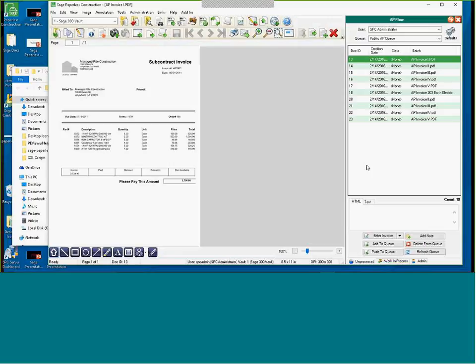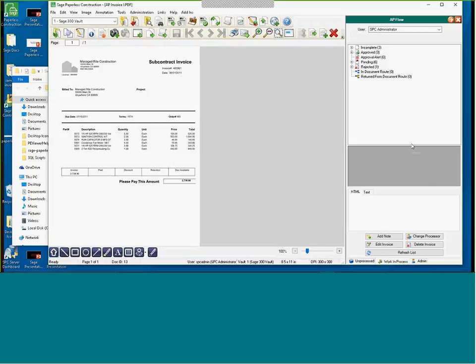So let me flip real quickly over to, I have things out there routed, waiting for approval. My second tab down here for the AP processor is work in process. So when I click on that, basically this is a dashboard where I can see all of the invoices that I have entered and sent out in the system that have not been pushed into my accounting system. So I have a dashboard that shows me by status everything that I've entered in the system. So you can see right here, I've got 3 incomplete ones. These are ones that I started to route, but I needed more information and simply saved them in the system. I've got 6 that are pending.